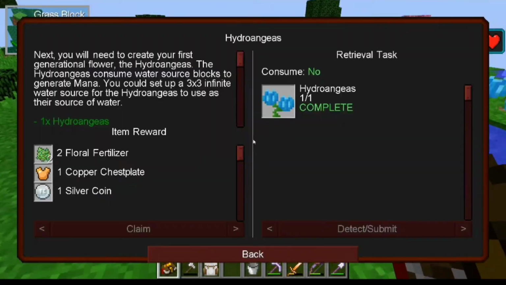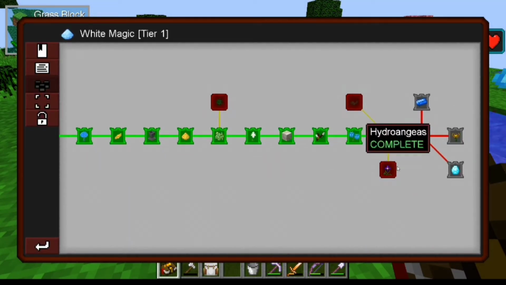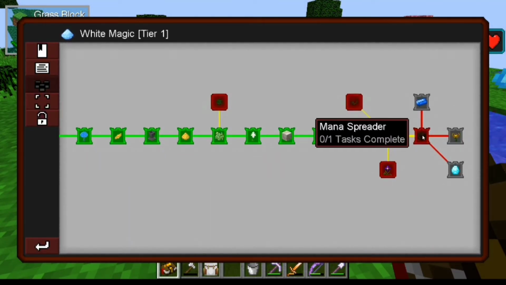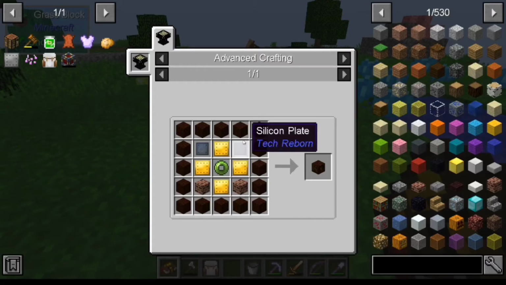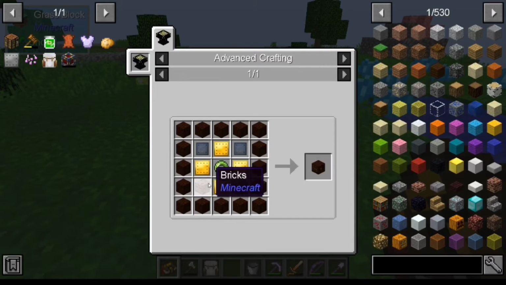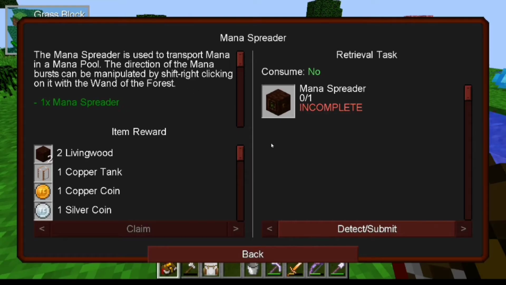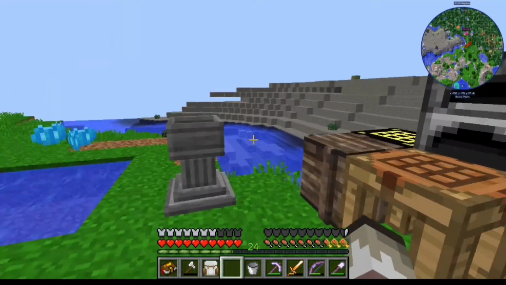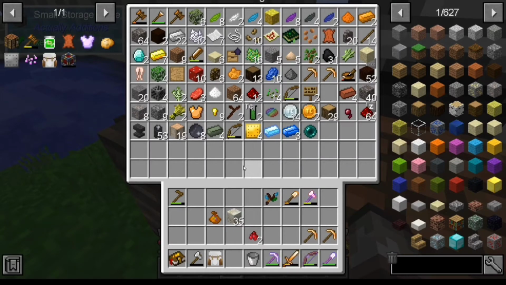So, okay. So what do we do next? We need a mana spreader, I'm assuming. Mana spreader is used to transport them into a mana pool. Mana spreader. Okay, four of these. Two bricks, more bricks, silicon plate, and living wood. We have living wood. I think we have silicon plate, don't we? Not in here, we don't.